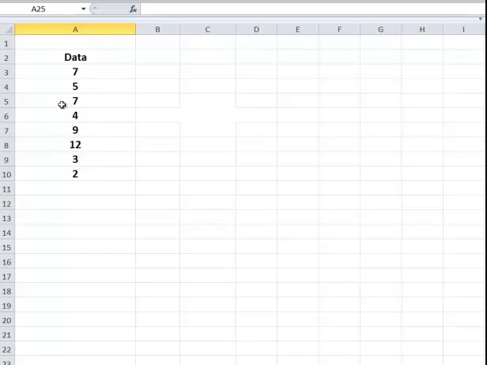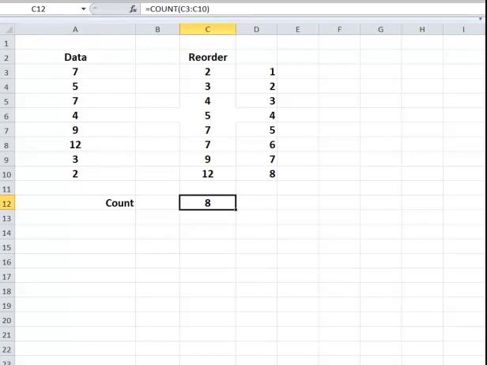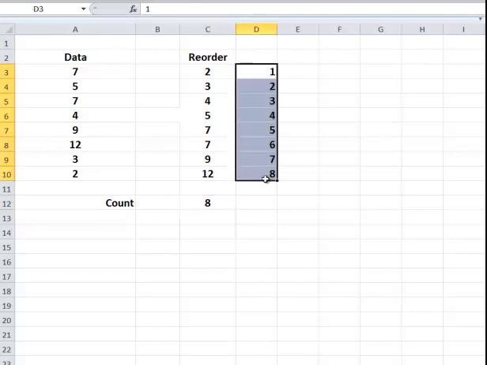The first thing I want to do is to just tidy it up a bit. I'd like it if it was in order for a start. So I'd reorder the thing. And I want to count how many of these I've got. Reordering it is straightforward. You just take the smallest and the next smallest and so on, and just get it this way around. Now, if I can just delete that table for a second, delete part of it, even better still. Just get rid of that.